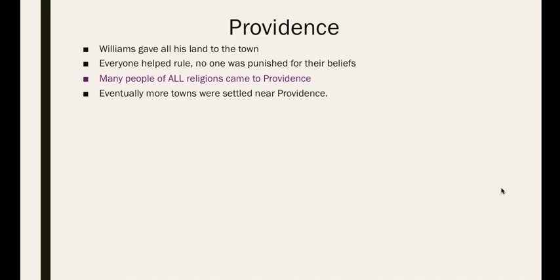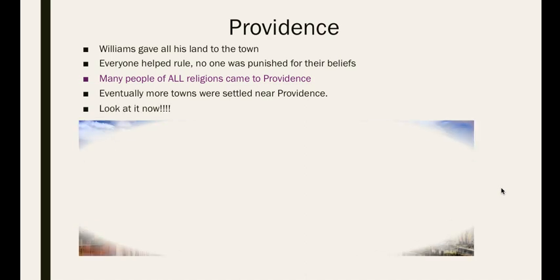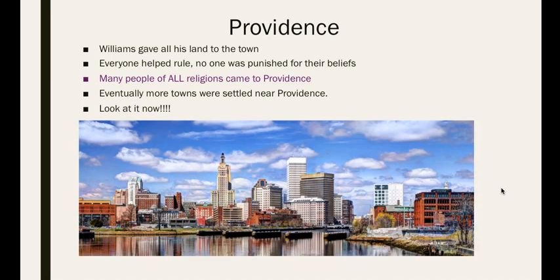Cool. I hope you all that's one of the biggest points of this whole thing: anyone could believe anything they wanted. They could go to Providence in Rhode Island with Roger Williams and do their own religion there. It's kind of cool. And this is what Providence looks like nowadays. Pretty cool. Still there. And we still have some of our freedoms today, which is nice. Inspired by Roger Williams, like the kindest colony ever.